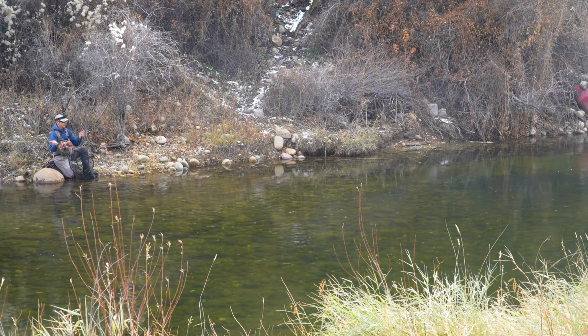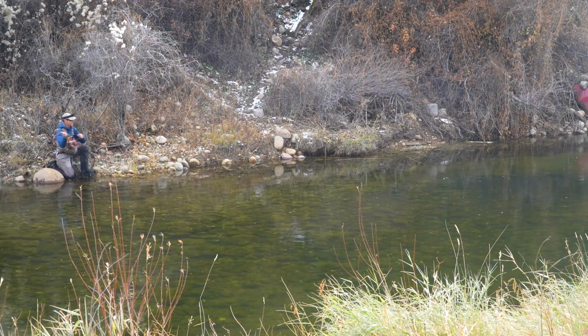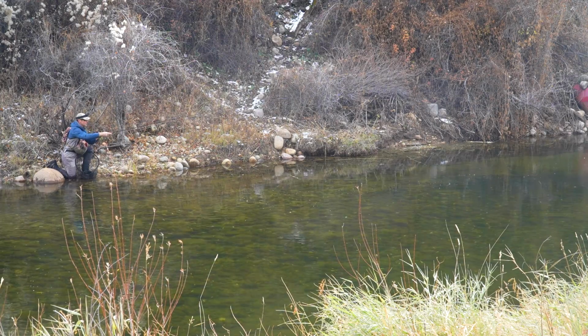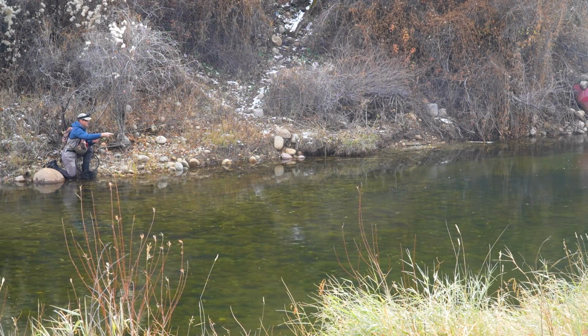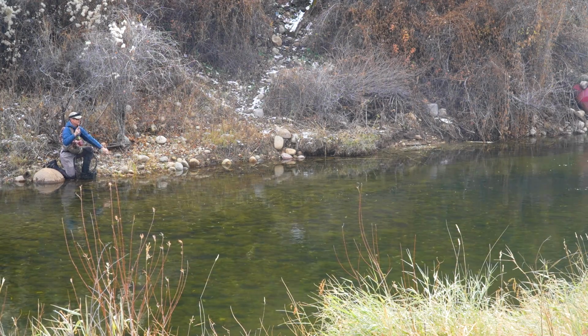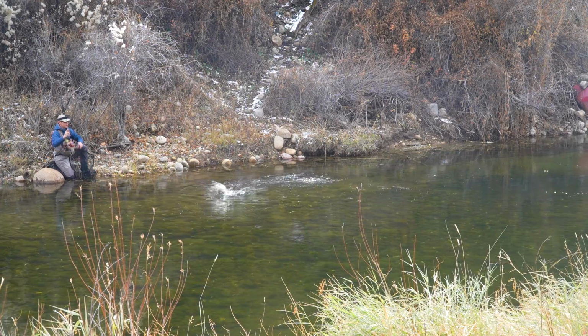It looks like, from what I can see, the back end here either didn't have very many or didn't have fish really at all, because it is so shallow and clear and those fish are pretty exposed right now. But I'm expecting, as I get up into here, we've got more fish to contend with.